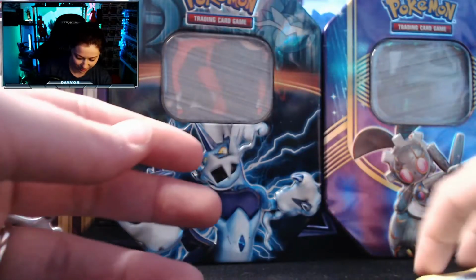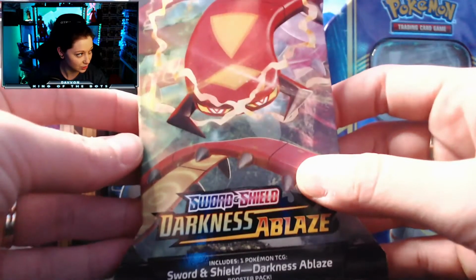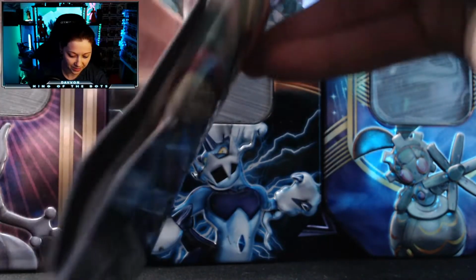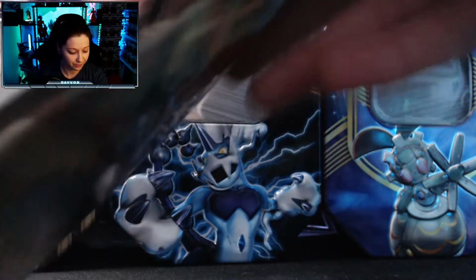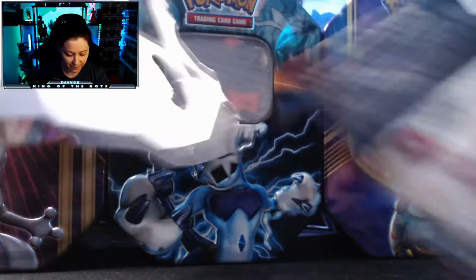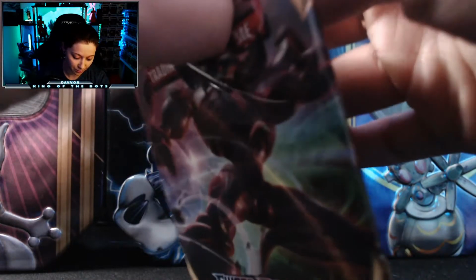All right, move on to the next pack here. We have a Centiskorch on the front. While I'm opening up this pack, I'll just let you guys know that for this set, for the Darkness Ablaze, I am keeping my eye out for a few specific cards to help complete my deck. Specifically looking for Staraptor, Suicune, Meltan, Serena, and Ampharos are actually the ones I'm really looking forward to.